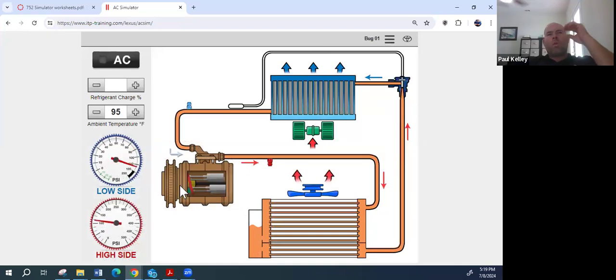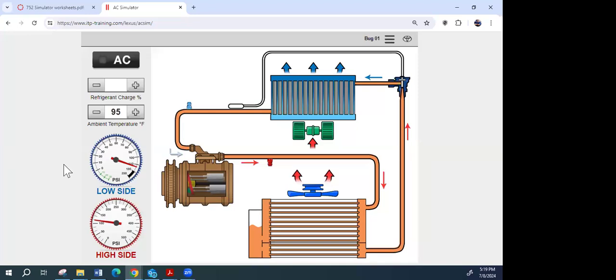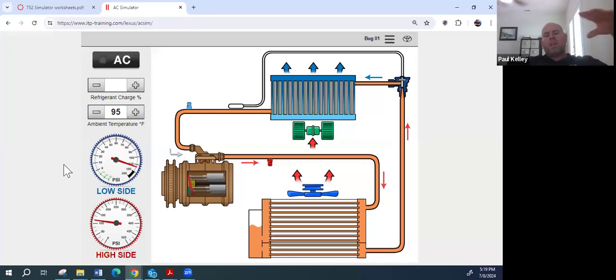All right, here's bug 1. We've walked out to the vehicle and we've put the gauges on. Can anyone tell right now if I have the AC turned on or off, or what do you think? AC is not on. I agree. So we could begin with any different types of diagnosis you want, but typically, if it's a customer car, one of the first things you could do is check to see if it works. Would you agree?